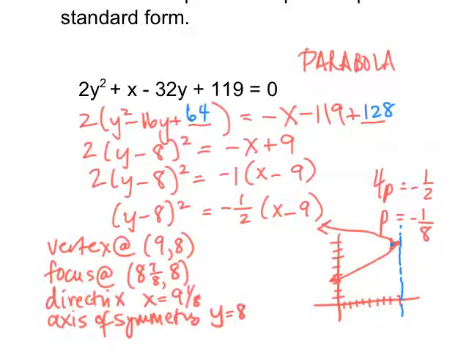And then I can draw in the parabola by finding the latus rectum by doing 4p, which is negative 1/2. So I go up a fourth and down a fourth, and that gives me my pretty narrow parabola. The other thing is I have an axis of symmetry at y equals 8. So that's the reflection of the parabola. Great warm-up problem, good example of what you might see on an assessment.